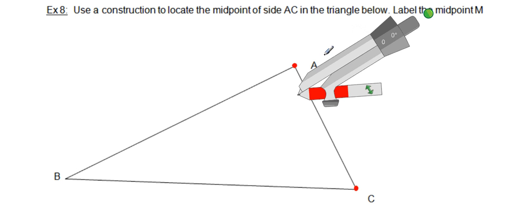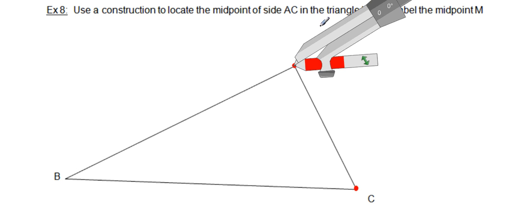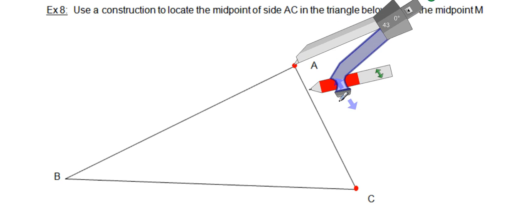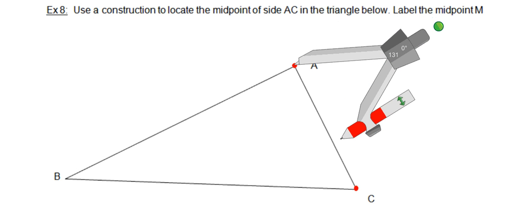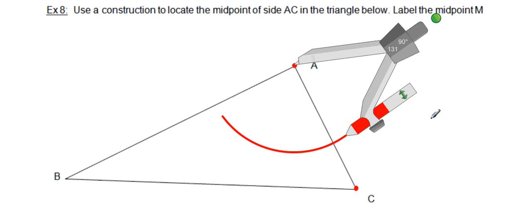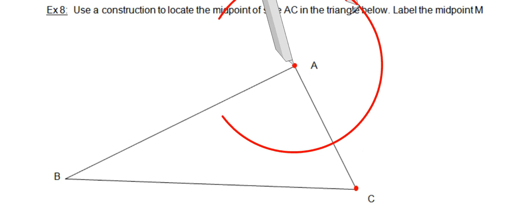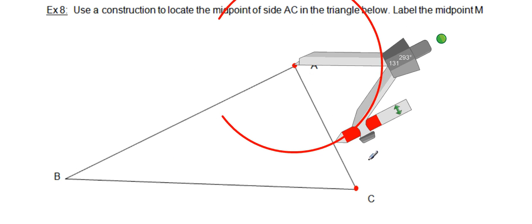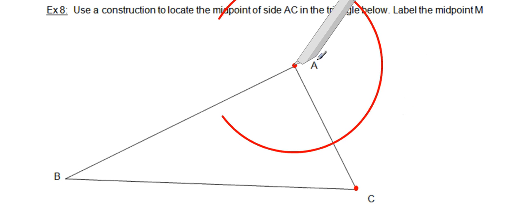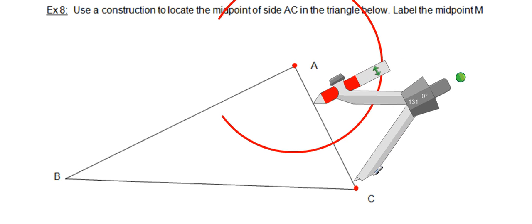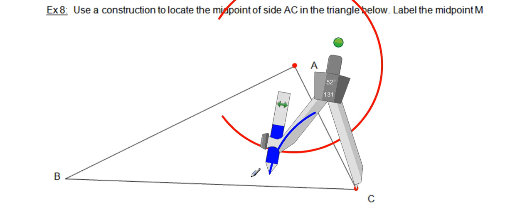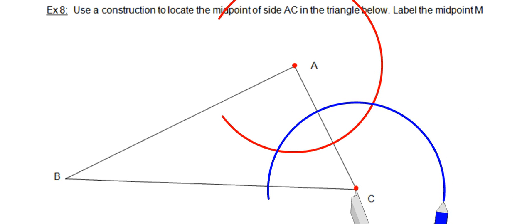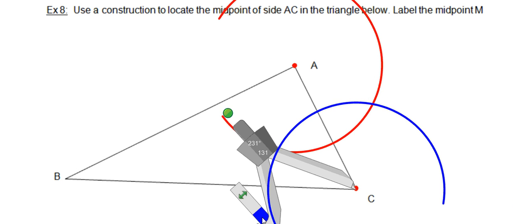I'm going to put the point of my compass at point A. Stretch him out till he's greater than 1/2 the distance to C. Draw that nice big arc in there. And again, if you want, you can draw the whole circle. I'm going to spin him around now and move the point of the compass to point C. Change colors just because it's fun. Draw a second big arc, and again, if I want, I can draw a nice whole big circle.